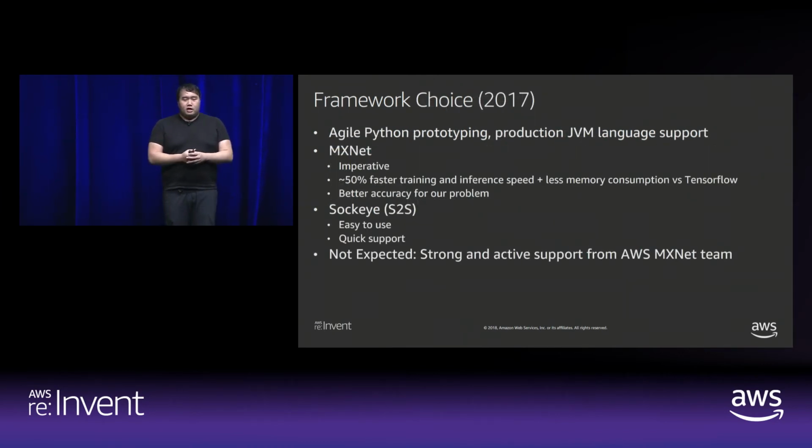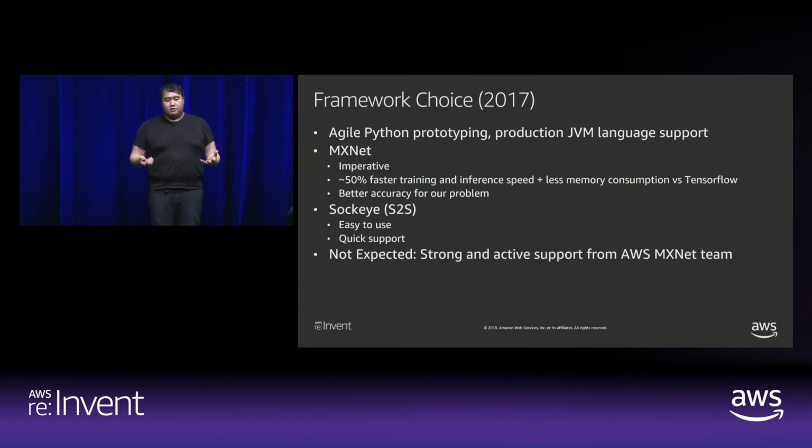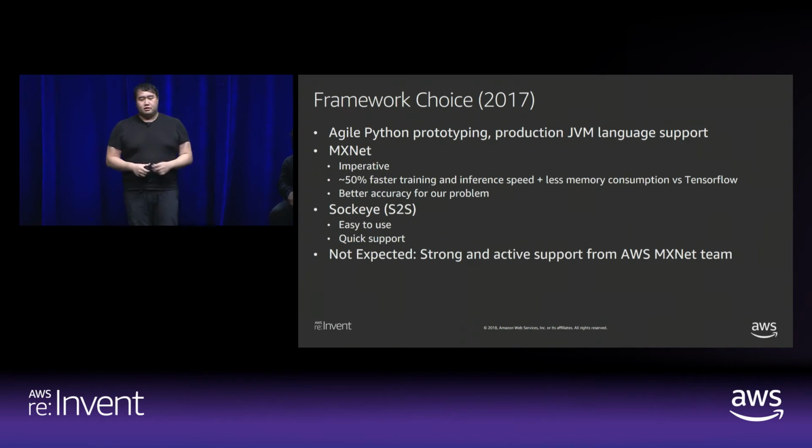So we ended up choosing MXNet because it can use Python to prototype, and we can immediately export the model, have it loaded on the Scala API, and just use it immediately. So MXNet is agile because it's imperative. If you look at TensorFlow back in the day, it's a graph computation library. But if you want to take parameters, say, in the middle of a stage, it is very, very difficult. So MXNet is imperative, and now so is PyTorch. So both of these frameworks kind of solve this problem.